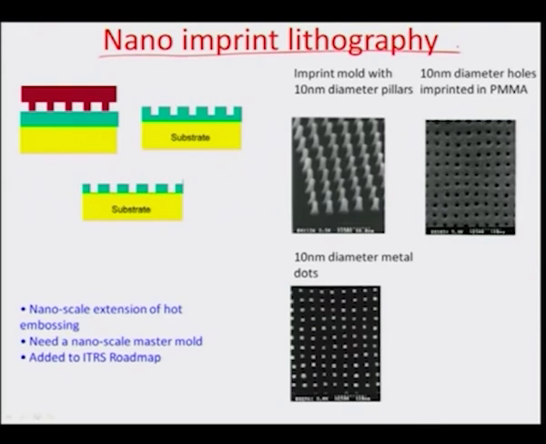So, here for example is a very interesting example of nano imprint lithography. What you do here is you take a PMMA, or polymethyl methacrylate, and then use e-beam lithography to drill these holes, which are all at a distance of about 10 nanometers, and they are having diameters of about 10 nanometers also. So, with the power of the electron beam, you can actually do this lithography and make a through hole in it using this e-beam lithography.